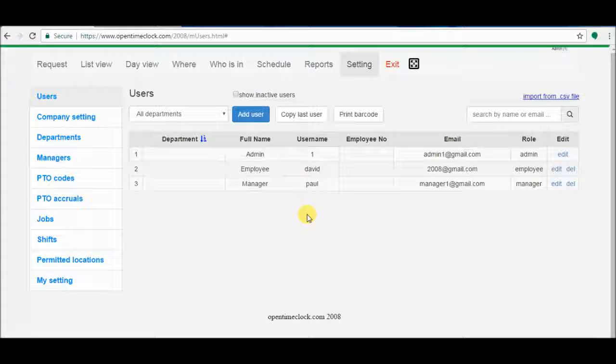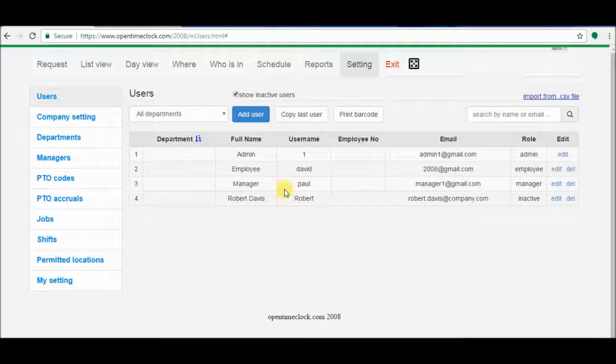Now the name Robert Davis is no longer here, but if you want to see his name again, just click the show inactive users and you will see Robert's name here again. Now you will see here he's no longer an employee but an inactive user. Meaning maybe he's a part-timer and he goes seasonal to his work.